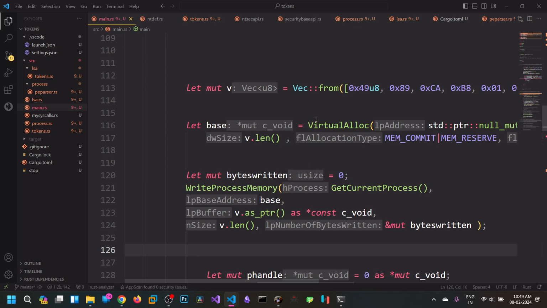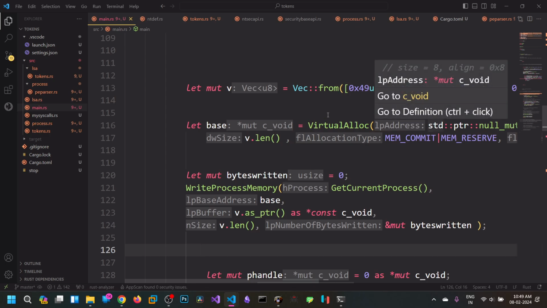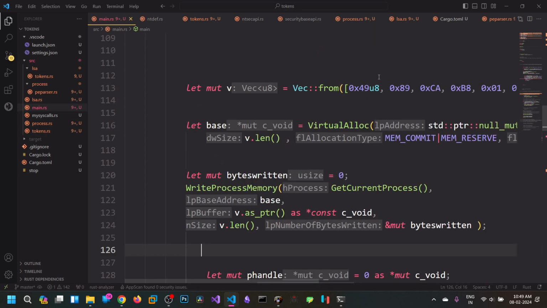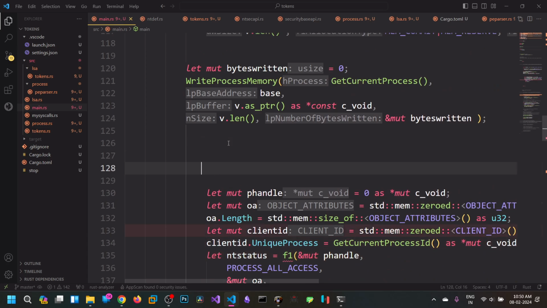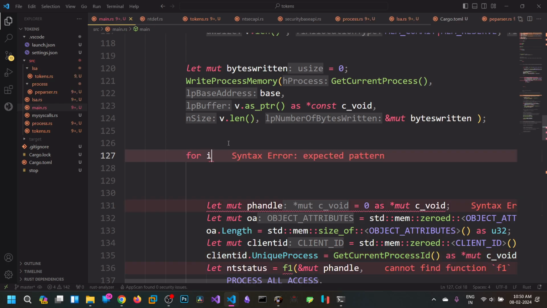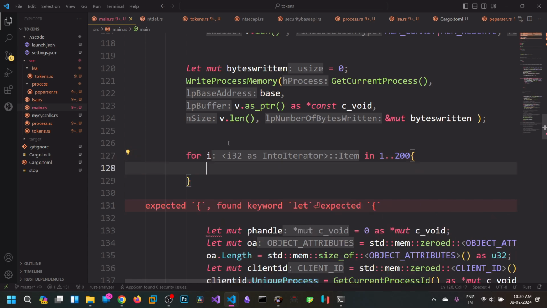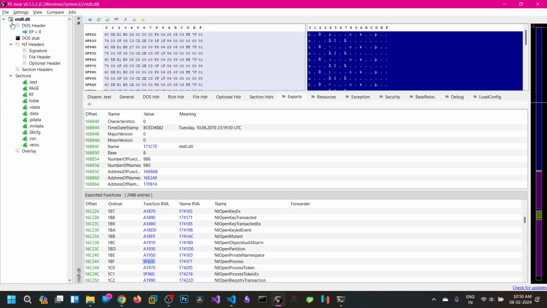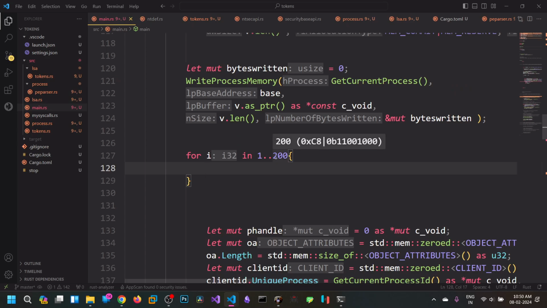So what we have done is we have allocated some size of buffer in memory, and we have written all of these bytes into this base address. We are going to use a for loop in 1..200, so let's think of this higher range. The NTDLL contains so many functions, like 4000, 5000. For now let's just keep it small.